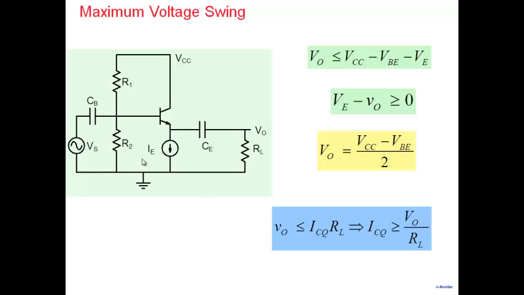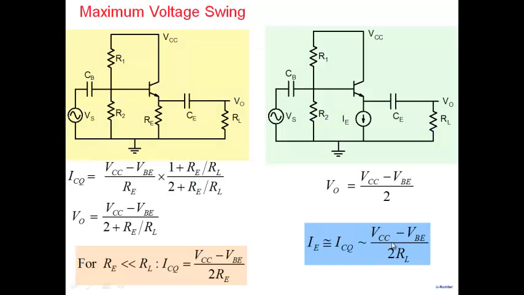So if we look at the design of this particular amplifier, the way the design will proceed is, this particular circuit is capable of giving me swing VCC minus VB by 2. That much swing it will give. So the moment you decide the supply voltage, you know what is the maximum swing possible in this system. That is possible only if you choose the current in this particular manner. If you choose the current ICQ, which is the same as IE, greater than or equal to V0 by RL, then this swing is possible in a system like this. Okay, so this is the design criteria. It's very simple. This is the maximum swing, and you have to obey this condition.